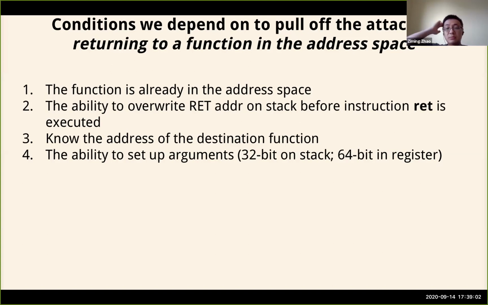So now let's change our black hat a little bit to white hat. Think as a defender. How can we defeat this kind of attack? The first one, the function is already in the address space. How can we defeat something like that? Maybe as a defender at the compiler level, we can remove functions that will never be used, right?